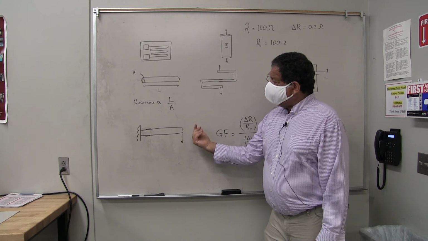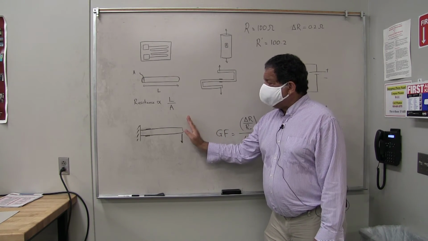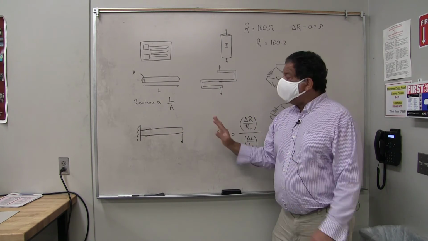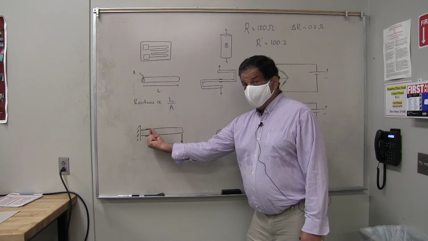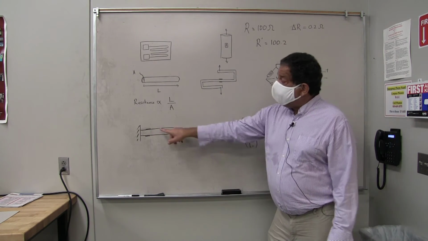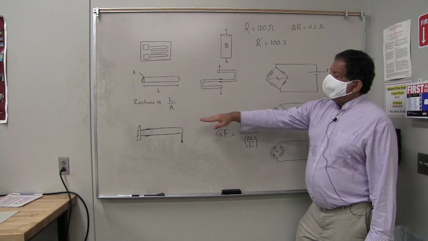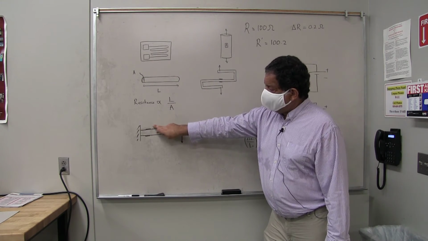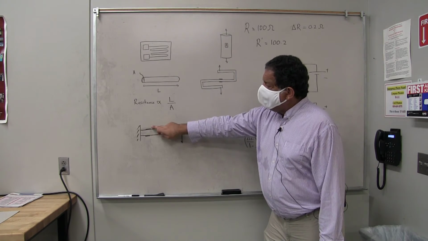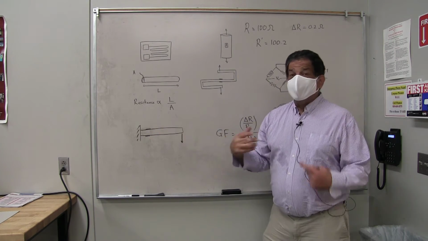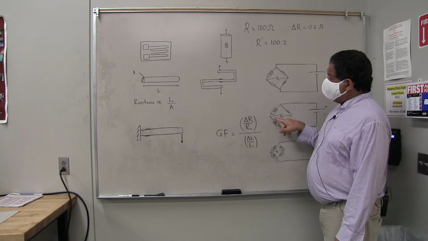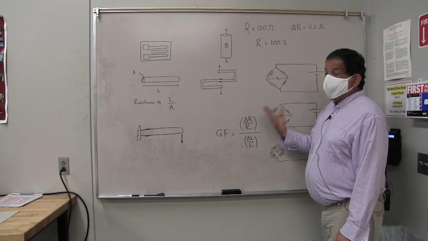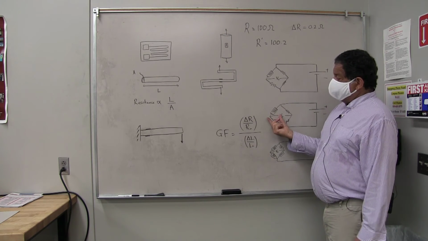So essentially this setup rejects the thermal expansion strain, and you don't read it. Same thing with tension or compression. If I had tension, both of them would get stretched. That would get nullified. If I had compression, both of them would get compressed. That would get nullified. So the only thing that this picks up is the deformation mode where this one is getting stretched, that's getting compressed, or this is getting compressed, that's getting stretched. In other words, bending, right?